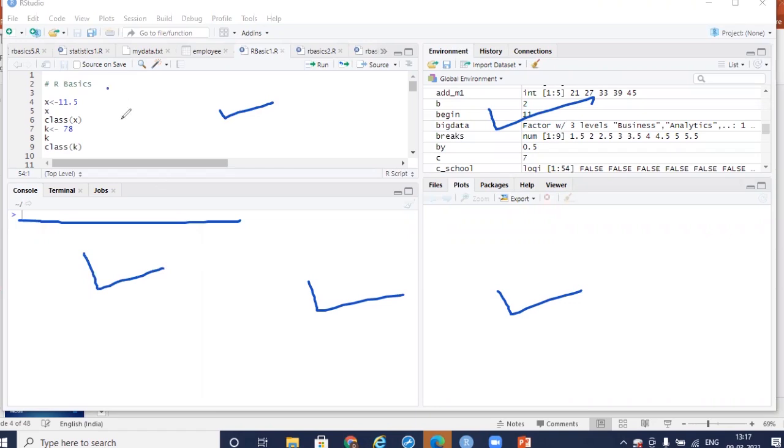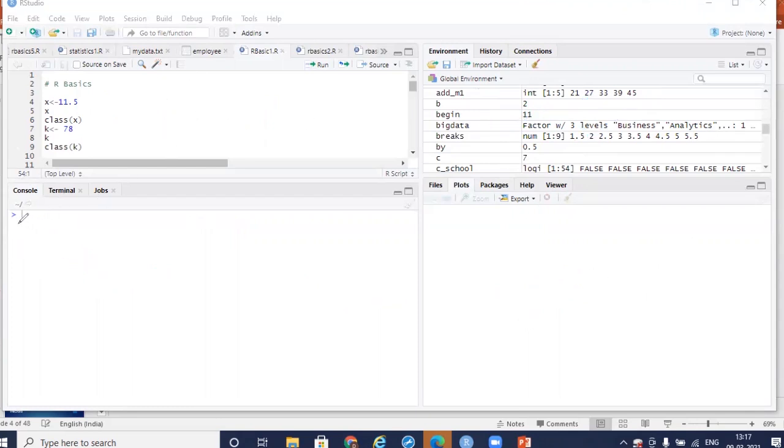Inside this screen, we can create a file. We'll be doing all these things step by step, how to write the file. This one is the global environment where the variable data are stored. Now we'll look in detail at what all these things are. And here the plots can be plotted, meaning certain graphical features can be plotted on this screen. So now I'm going to write certain code here at this prompt, so that we can see how to write the basic code in R. So let's do it now.